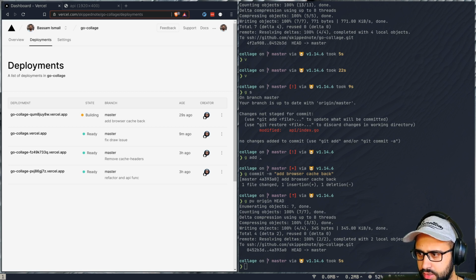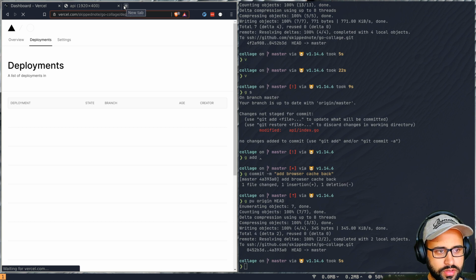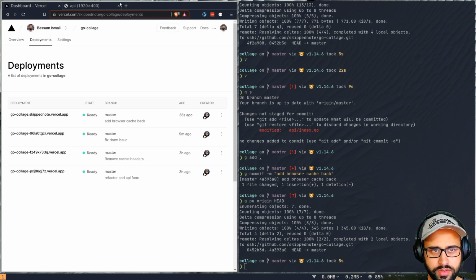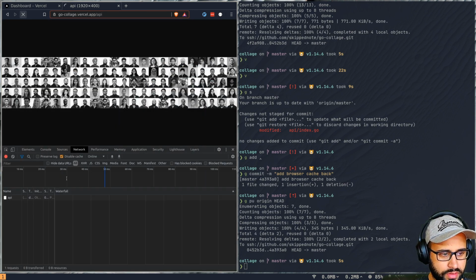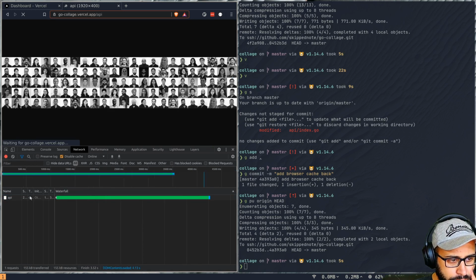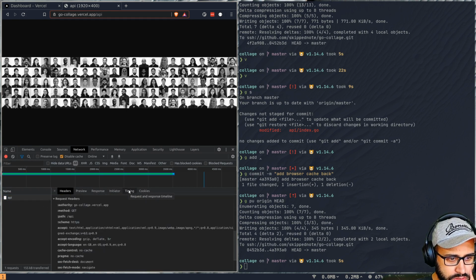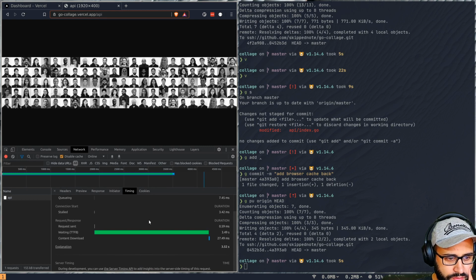Yeah, let's see. Is it deployed or is it not? It seems it's deployed. So if we refresh, okay, I think now it resolved. So we have the cache headers, and this time the timing was 3.52.